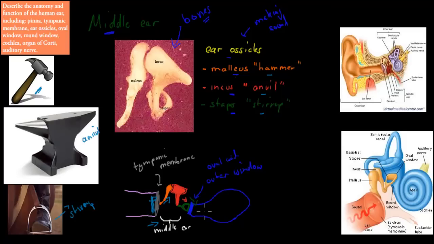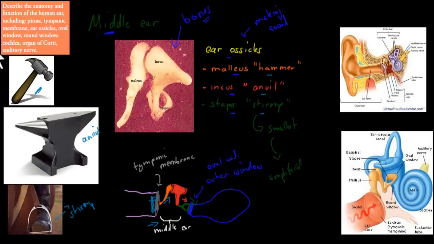And one thing as well, the stirrup is the smallest of the bones, and that's important when it comes to amplification. Amplification means we make the volume louder. Because this is smaller than the top one, any sound that comes through here is amplified. The volume is louder. So here, the amplification will happen, and then the sound will be louder than it originally was. So amplification happens at the smallest bone. And the structure that makes that happen is a small part of that bone. In fact, that's really small.